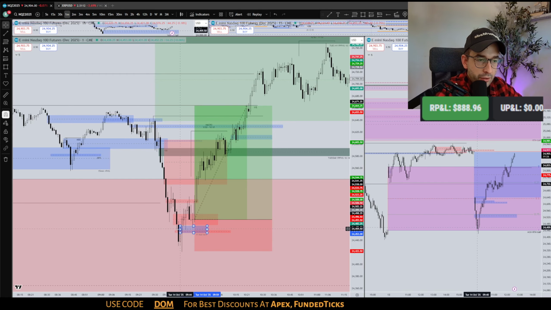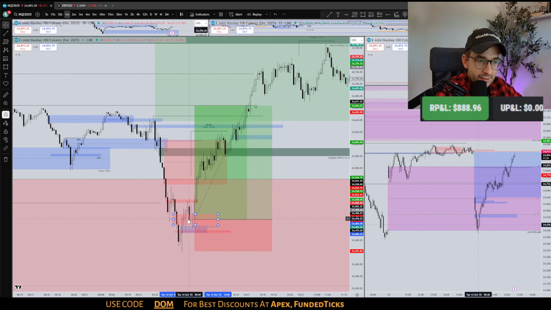So you can see here, it created the first BISI, and you can see the SIBI right here. It got inverted very quickly, right? It just bounced right through it. It started pushing through this red SIBI that I have here. And you can see how these bodies start to close in the upper half of the fair value gap. It means that it's giving away its strength and it might possibly break it. It eventually broke to the upside, broke back down to the downside.